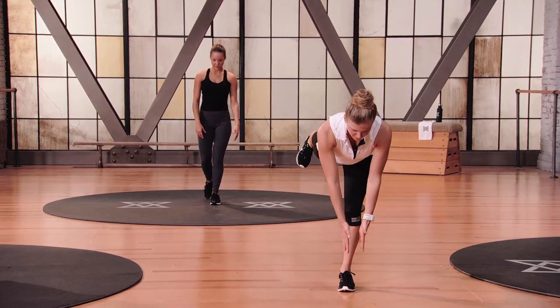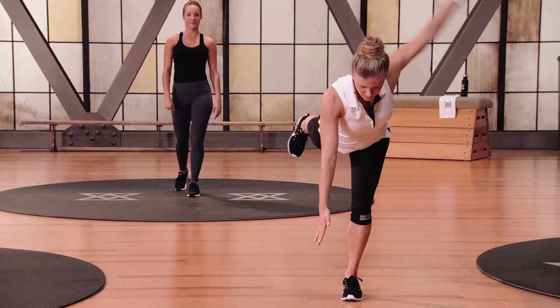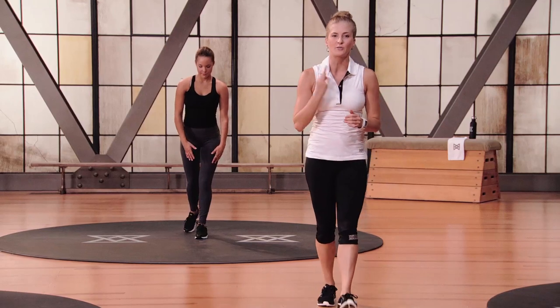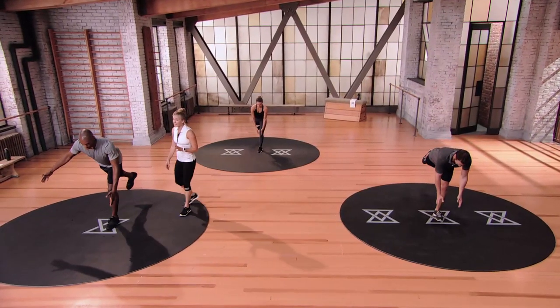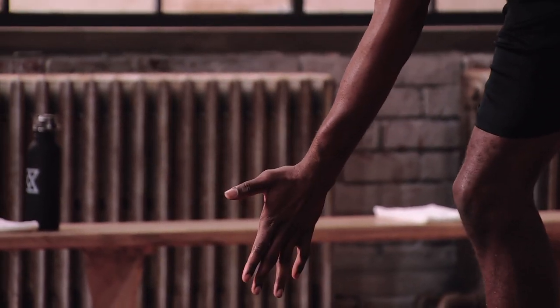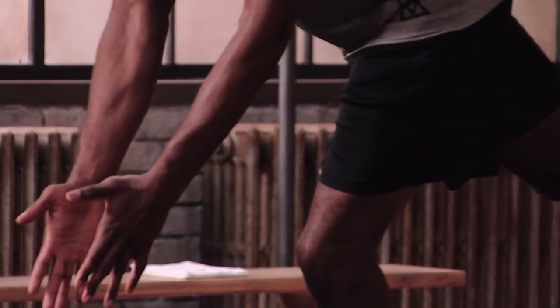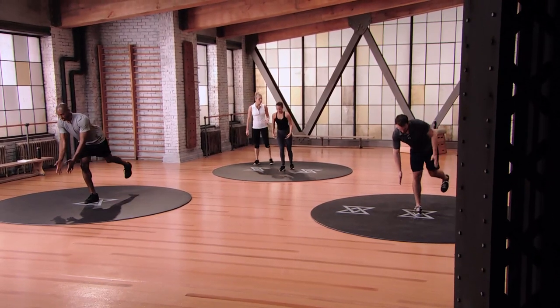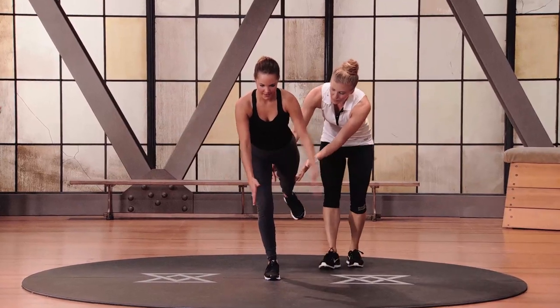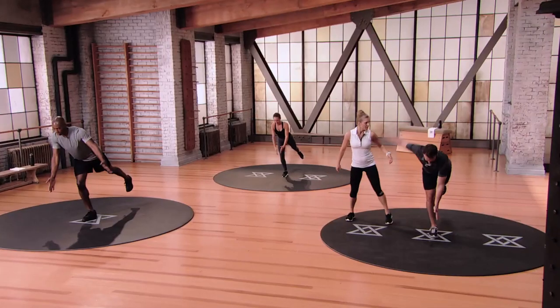Shake out the legs — single leg deadlift with force field swinger coming up. Right leg back behind you, hands come directly in front. Keep the back leg up and lifted. Find your balance, then start to move the arms. We're going to stay on this right-hand side before we switch. Don't forget about this back leg now that we're opening up the arms. Switch legs — left leg back behind you. I need to see the toe to the floor and the heel up to the ceiling. Pull up on your kneecap, squeeze your glute, pull the abs nice and tight. Bobbles are okay as long as you stand there, catch your balance, and keep moving.